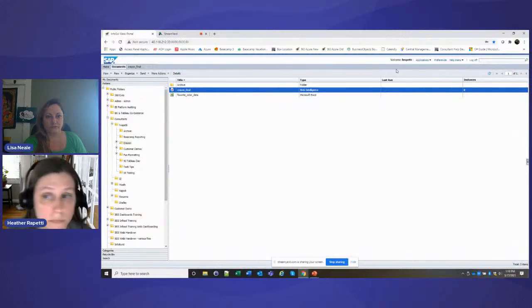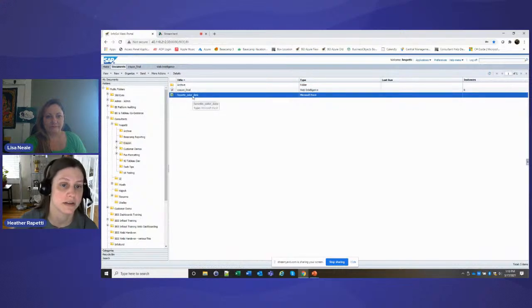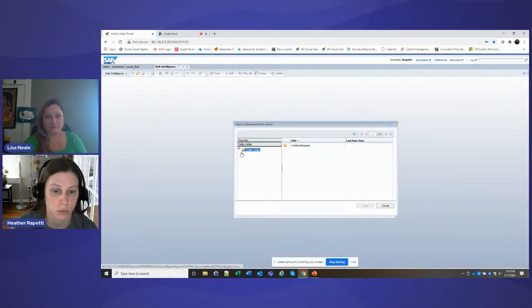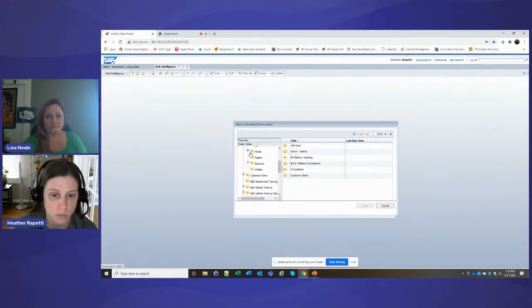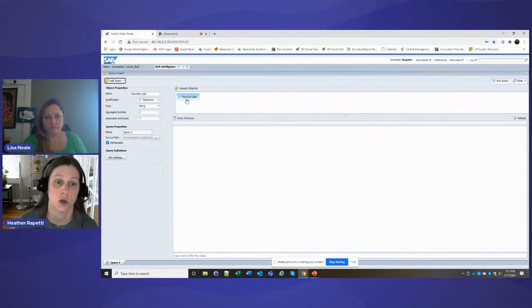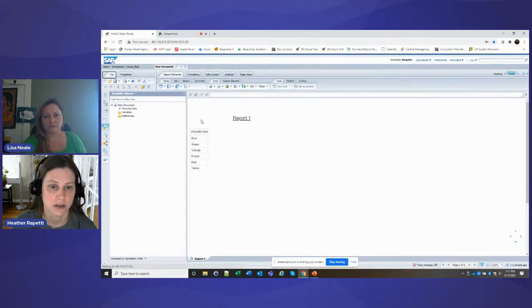There we go. First, I'm going to start a new Web Intelligence document. Before I did that, I wanted to point out that I just have this as an Excel spreadsheet, and it is literally just a list of colors in one column. You'll see that when I create my query. I'm going to choose Excel and explore and find that file. I have a tab called Data, and on that tab is, like I said, one column called Favorite Color. I run my query and get started building my document.